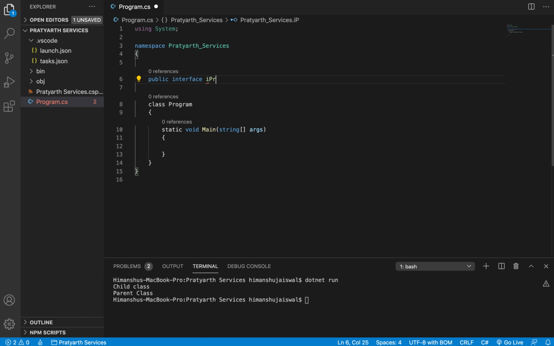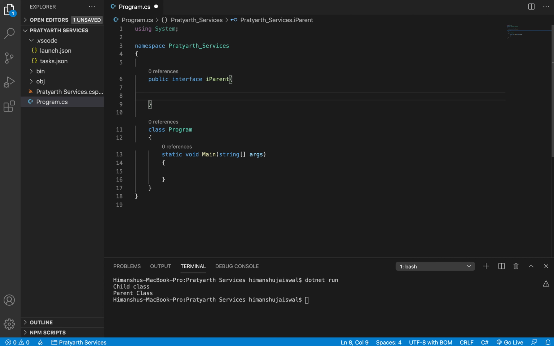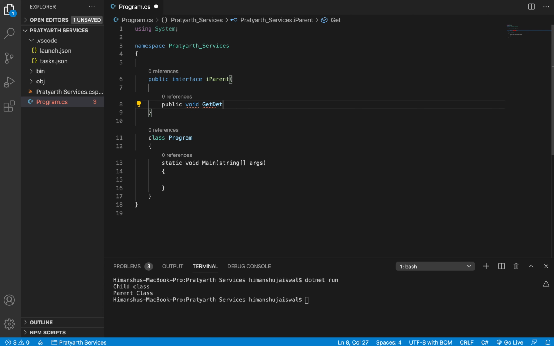Let's suppose it's a parent interface. In this parent interface I'm just going to define a method, not implement it: public void GetDetailsOfParent.